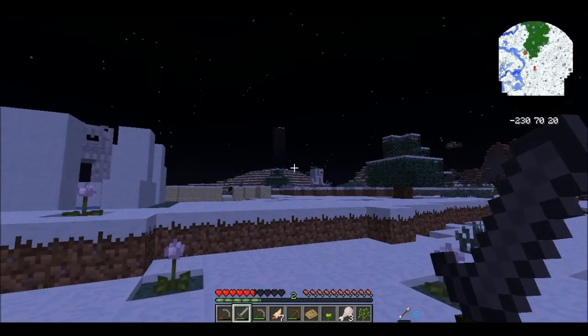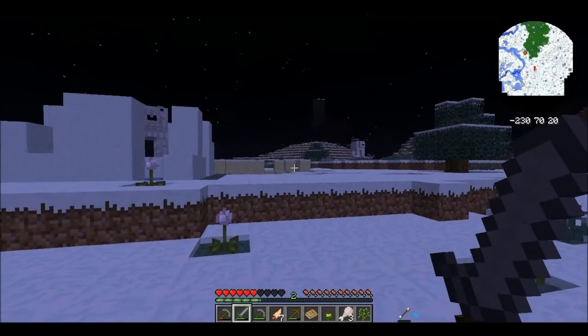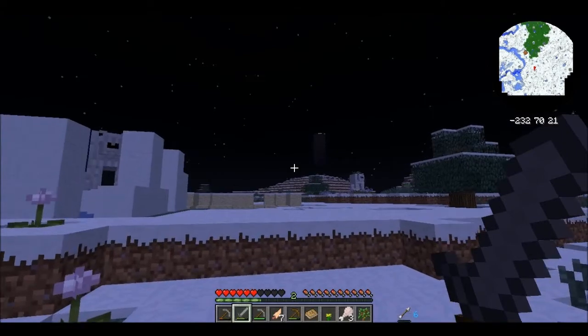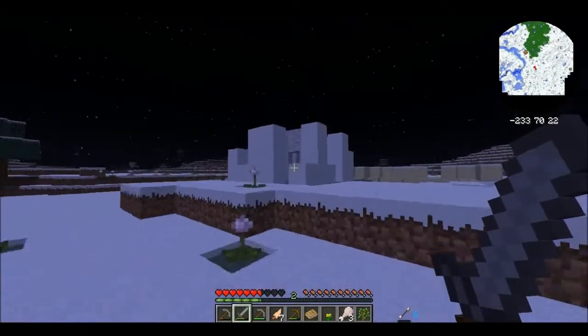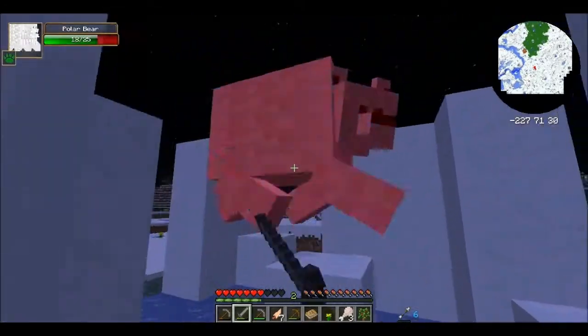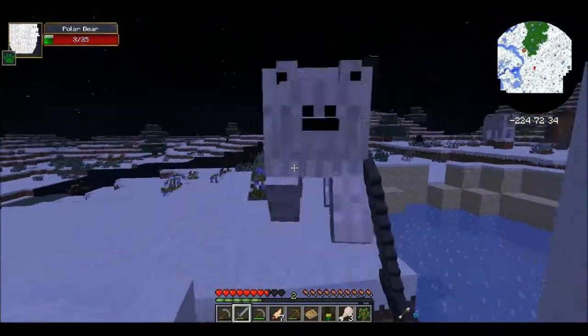What is that over there? I got my thing on. Yes I do. I remember I do. Huh. That's weird. There's a big massive thing over there. Actually, because this guy has not much health, how much health does he have? I'm gonna try and kill him. See what he leaves. Ow.